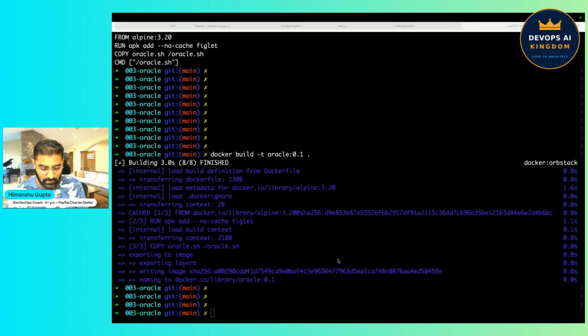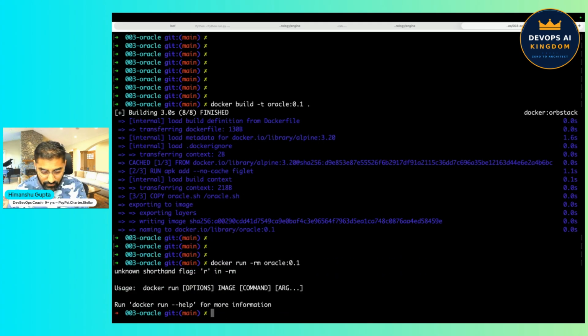Now let's try to run our oracle. For that, docker run --rm oracle, the 0.1 version of our image. One second, what is happening?